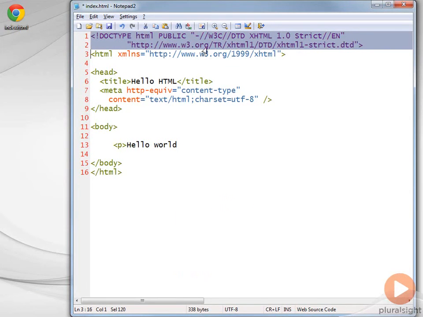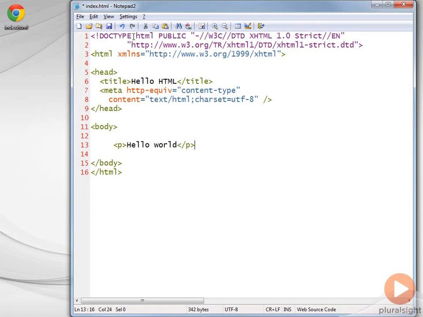So it's important to put that doctype at the top of your file. It lets the client know which standard you're following. It's also important to follow that standard to make sure that the HTML you're sending down is going to be rendered properly. And that's what it all comes down to with this doctype. The browsers will do their best. As we saw, it'll try to render things even if it doesn't have the doctype.